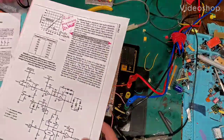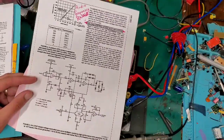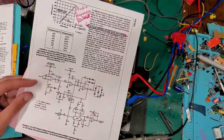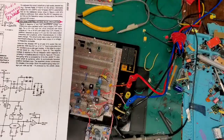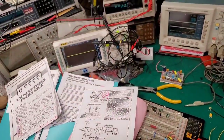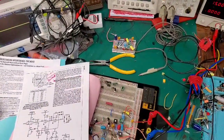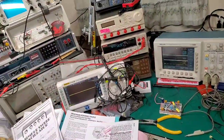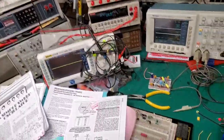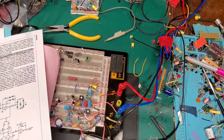So doing something a little bit different today. Usually I take stuff apart, but I wanted to make something. I needed to make something kind of specific. I have a spectrum analyzer, but it's been busted for a while. I haven't had time to fix it, and it's getting more and more stuff piled on top of it by the day. So it's out of the question.